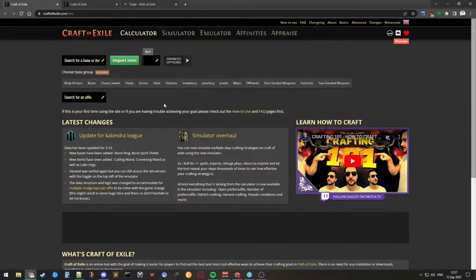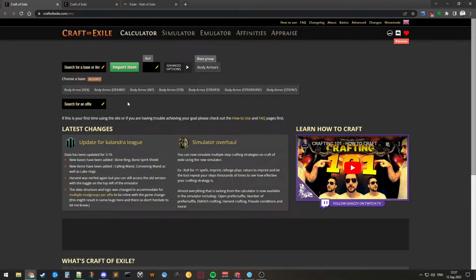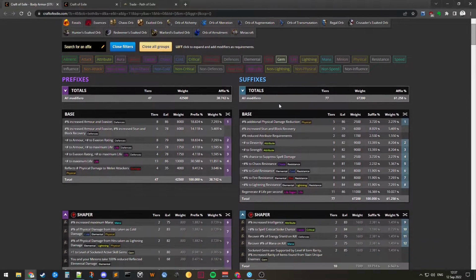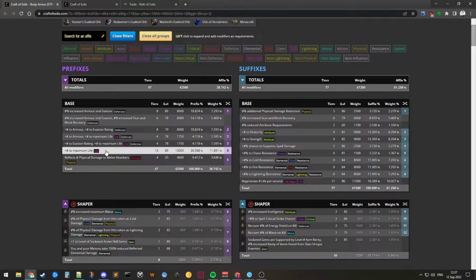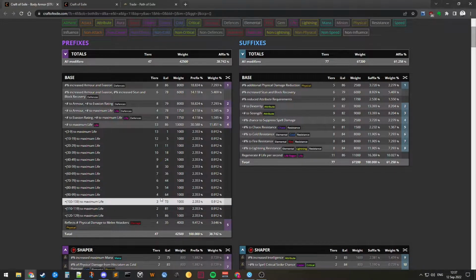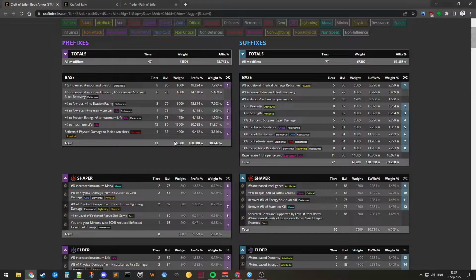In terms of how to figure out item levels, I'm using Grasp of Exile. You go to the calculator here, you choose a body armor, strength, dex. That's actually quite important to choose the correct one. And then you can have a look at the requirements. We want fractured life, so it's already on it anyway. That would be for T1 86. This is 81, but it's already on it, and you're going to buy it fractured.